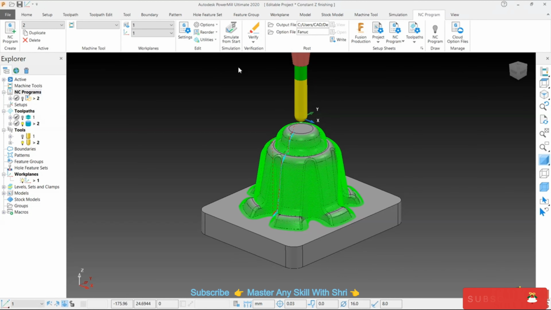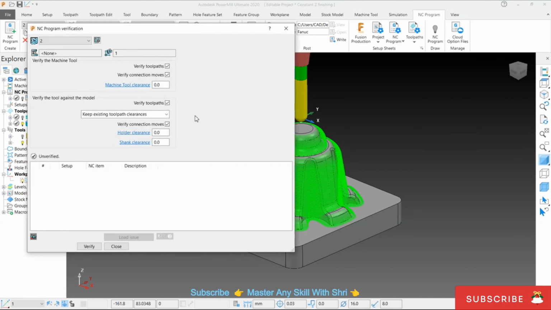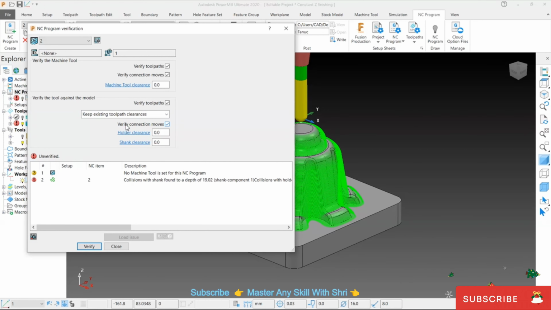Okay, and if you want to simulate, just click here, so directly we can come over to this simulation toolbar. Here we have verification. So click here, and I want to verify this second one. Machine tool we haven't added, and click here to verify. Let's see, collision with the shank found to the depth of 19.